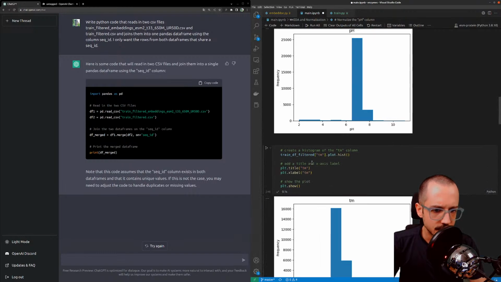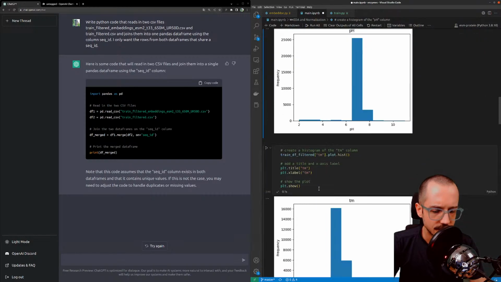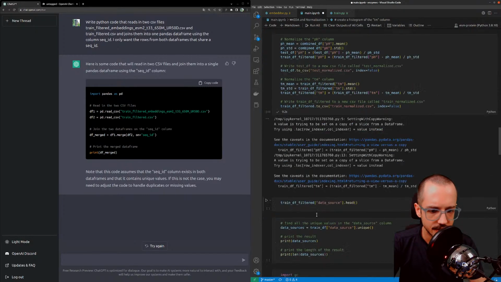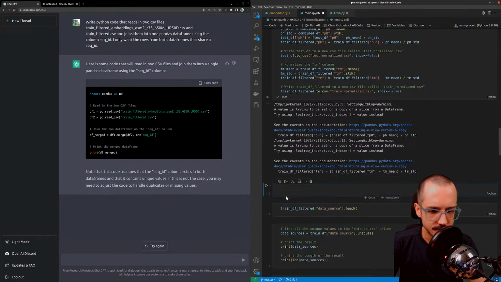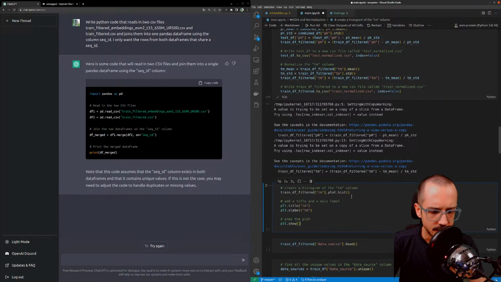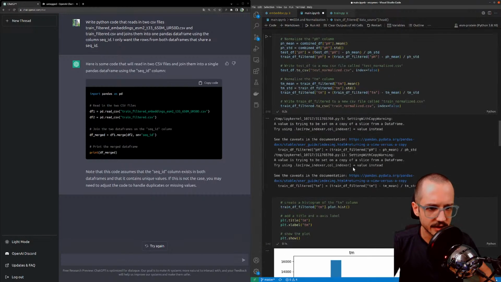Okay, so now if we rerun these, they should be between 0 and 1. So if we plus code here, train df filtered, that is not correct.